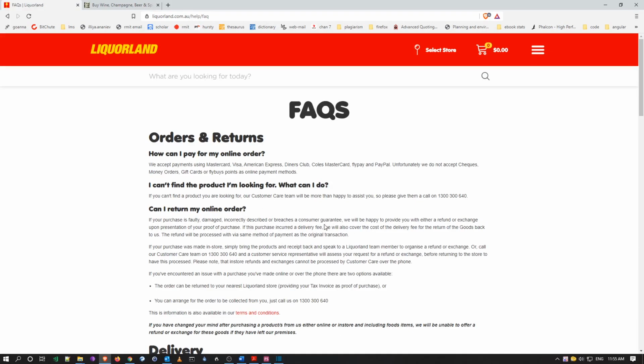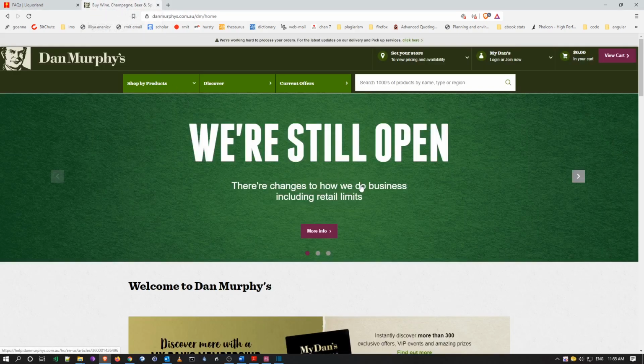So it was a bit messy, so I'd give it a score of almost medium difficulty. Still, if our website was going to be more usable, you'd want a return policy to be found in the search area, or even quicker than that, give a direct link to things like terms and so forth on the front page. Let's try the other competitor, which is Dan Murphy's.